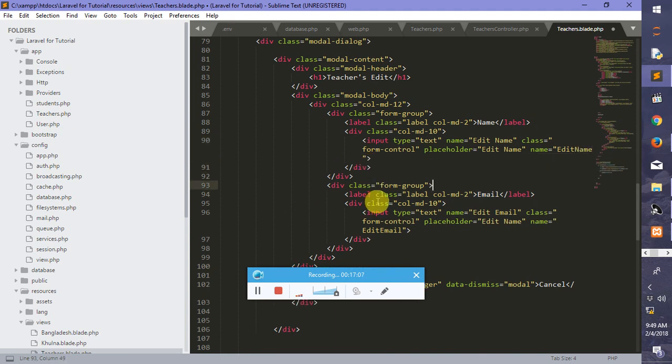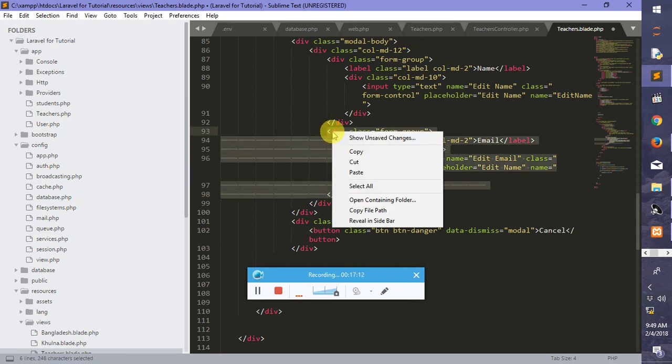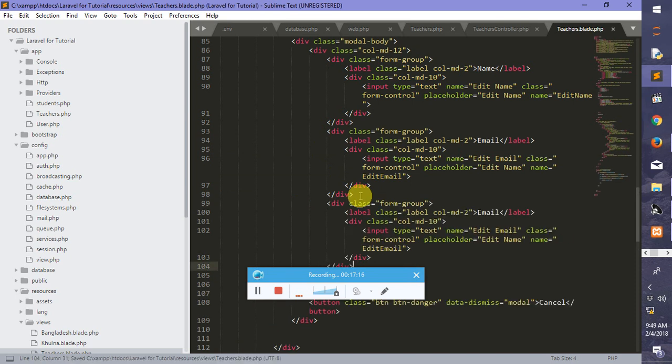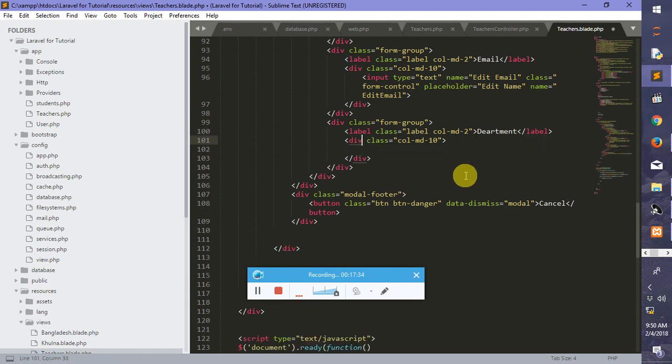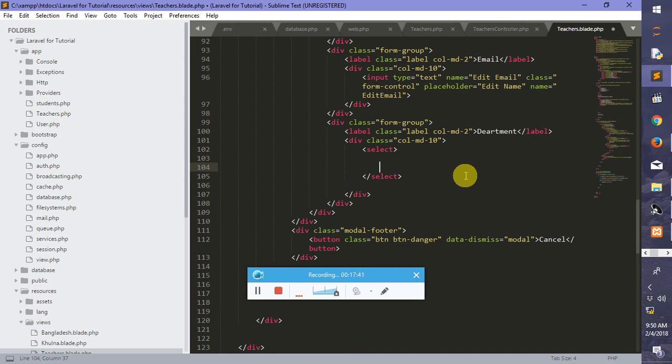Now another part is required. It's called department and it will be a drop down. Department. It will come in this manner. Select option.